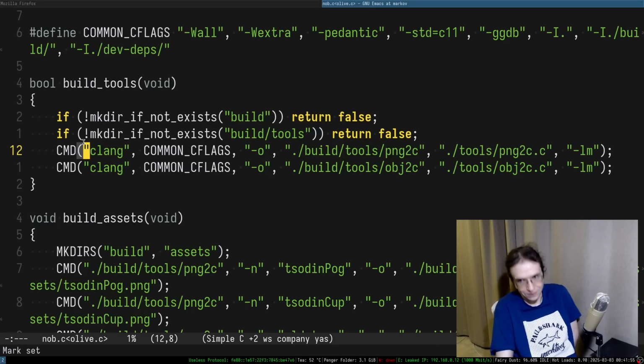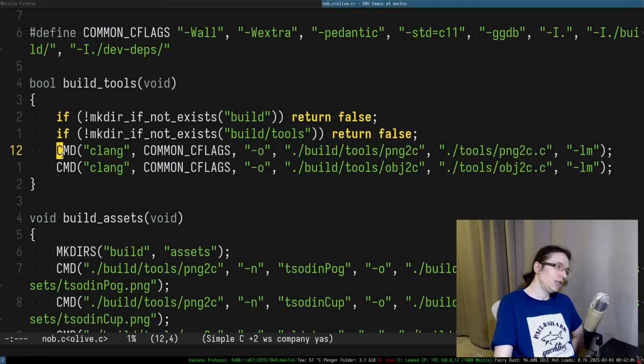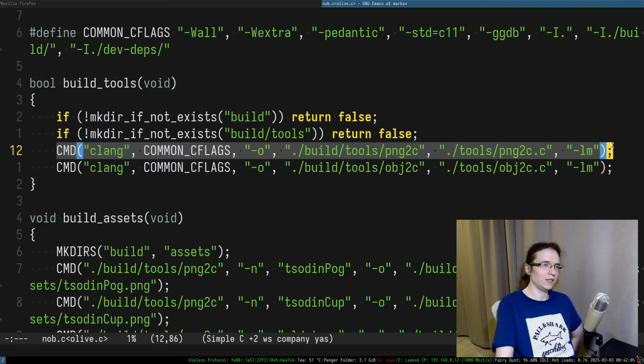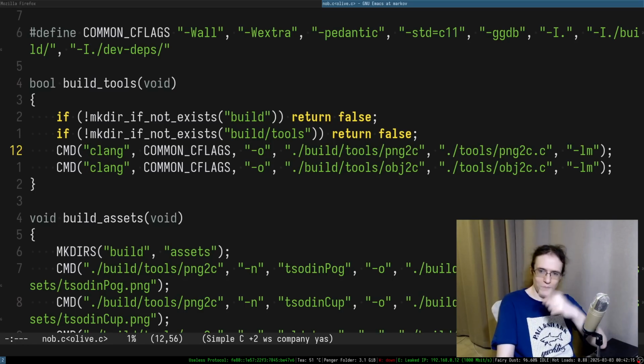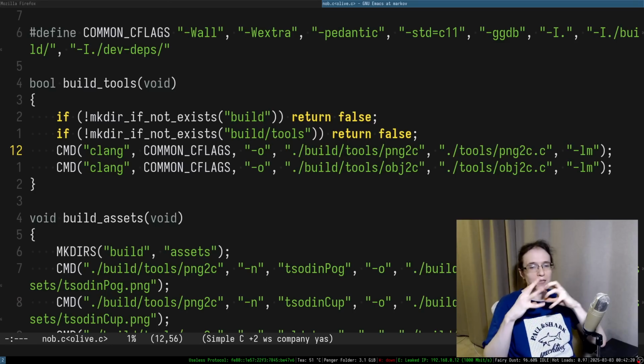Again, it's kind of cool, but sometimes you want to handle this kind of stuff. Another problem with this single macro approach is that sometimes you don't know at compile time the entirety of your command line. You know what I'm talking about, chat? Sometimes you need to iterate an array and generate the command dynamically.